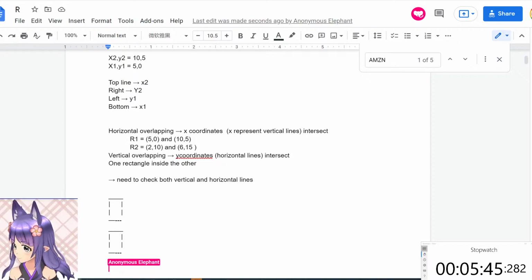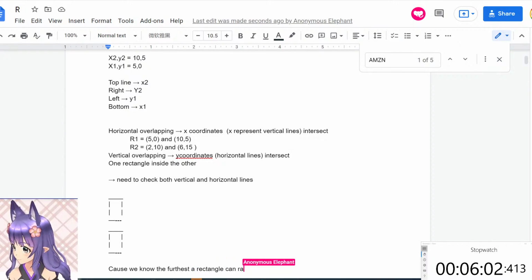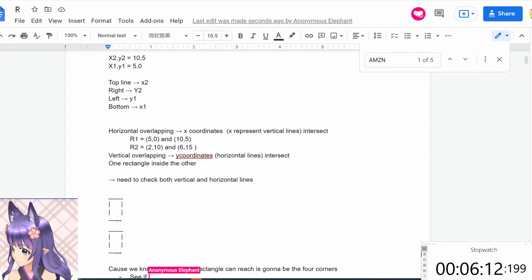Because we know the furthest a rectangle can reach is the four corners, what I want to do is see if any of the corners of one rectangle lies in the area of the other rectangle.